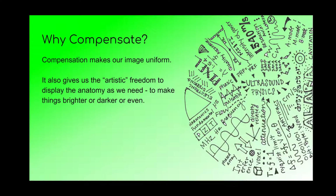So why do we compensate? Well, again, because of that attenuation, but furthermore, I just told you that modern machines are going to do a lot of that compensation for you. You get to go in as a sonographer and get that artistic eye to create a better picture. We know that we want structures that should be anechoic to be anechoic, and sometimes we just need to adjust our TGCs to get that. And so we can use our gain to reduce the overall brightness of the echoes, and then we can use our TGCs to ever so slightly alter the echoes that are coming back just to make the picture uniform.